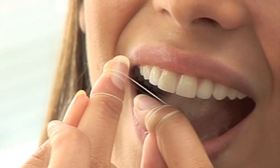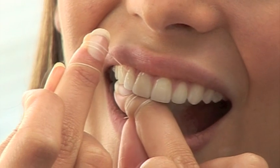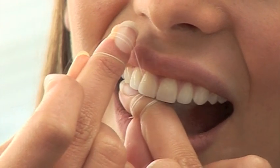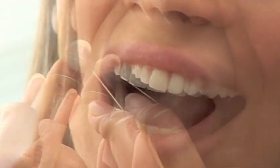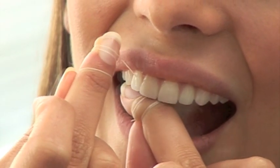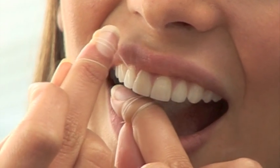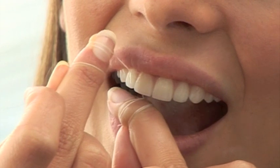With your thumbs and index fingers holding the floss taut, gently slide it down between your teeth, whilst being careful not to snap it down on your gums. Curve the floss around each tooth in a C shape and gently slide the floss down between your teeth, and floss from one side of the tooth to the side of the tooth next to it, and continue under the gum until you meet resistance.